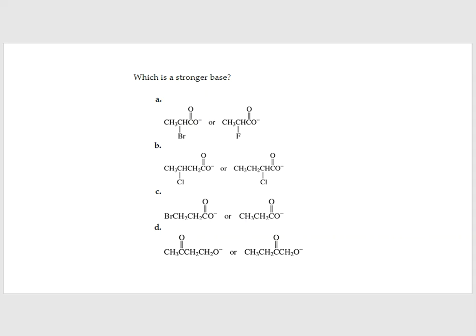Finally, here's another example, and it will say which one is the stronger base. So yet again, what I would like for you to do is to go through and rewrite this question so that you can feel comfortable with it. Whenever we see base, strong base means weak acid. Which one of these is the weakest acid? That is what they're after. So anytime you see these negatives, that is where the hydrogen was. Okay, so these are bases the way they're represented right now, but I'm going to write these as acids. So I'm going to put the hydrogen on there. And now everything is in terms of an acid.